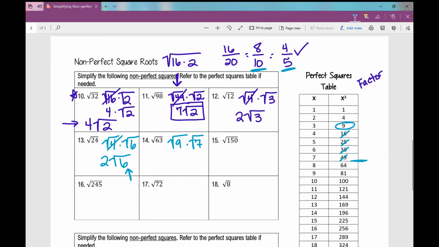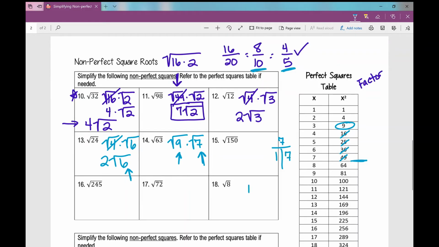I know when I'm just starting there that 9 is going to be the biggest perfect square that goes into 63 because 7 is prime. What does that mean? What does prime mean? It means the only factors that go into 7 are 1 and itself. You remember these T-charts that you used to do? I guess they look like this. The factors of 7 are 1 and 7, and that was it.